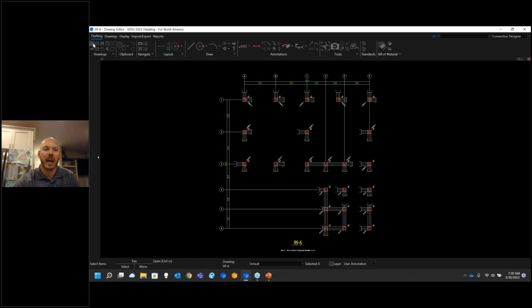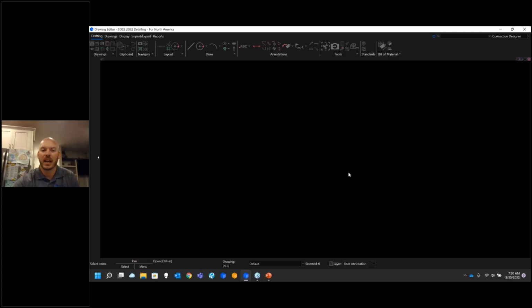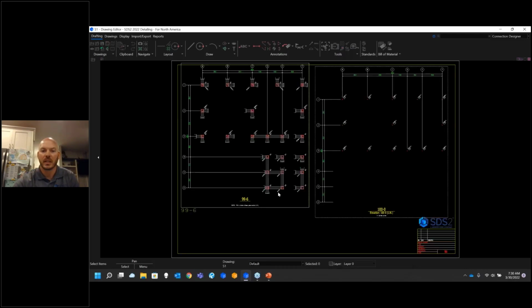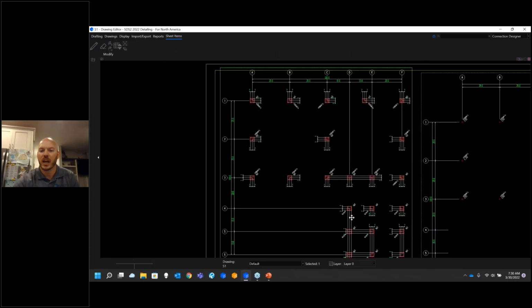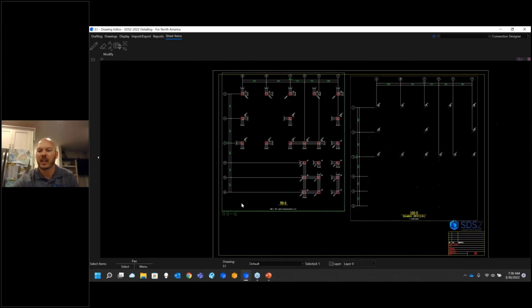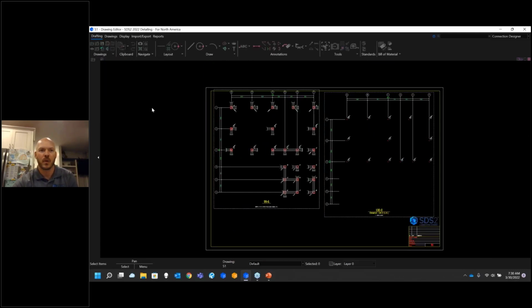But here we get that anchor bolt layout, and what we do is place it on a sheet outline, a standard title block, to create what we call an erection sheet. And we can see I already had that placed on there. It was just updated now with the additional information that I had placed in the right-hand side. So now we have our anchor bolt layout ready to go there.